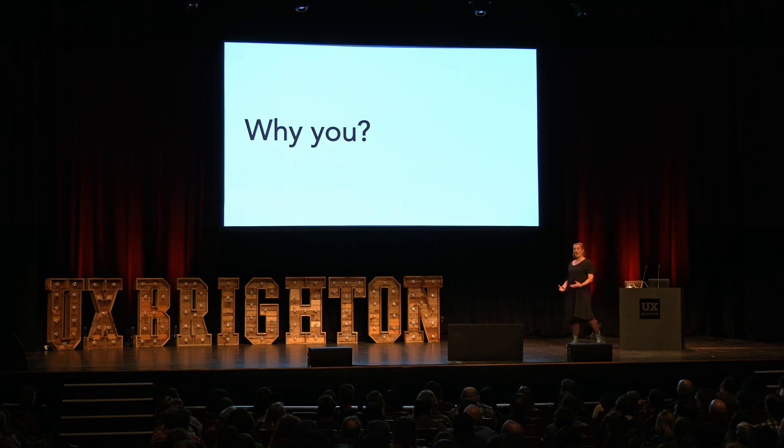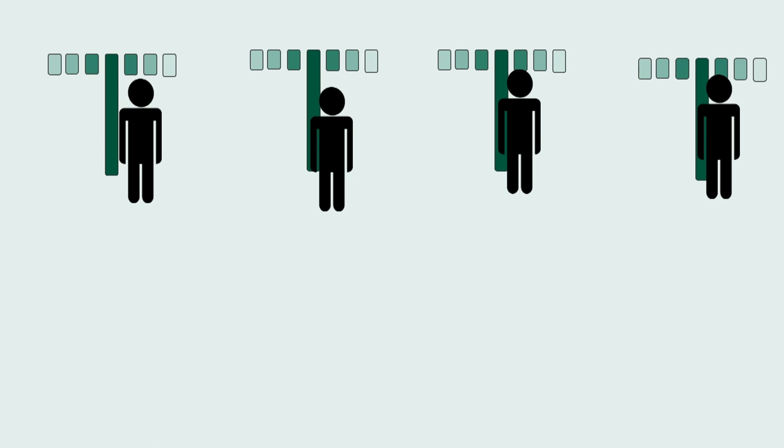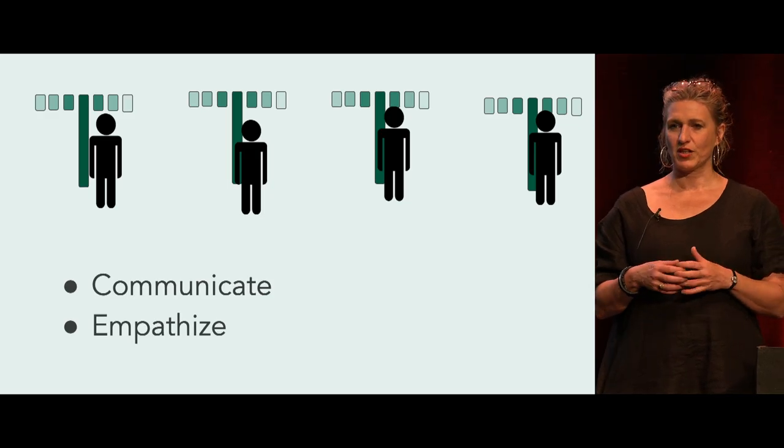So that's why it's good for the outcomes. But I really want to convince you that it's a good idea for you because you don't work in the NHS. It's not your job to save Edna's life. And I just believe that actually if you're working as an individual with lateral skills, with skills that extend outside of your zone, if you like, your lane, that you're more able to communicate and you can empathize with each other.